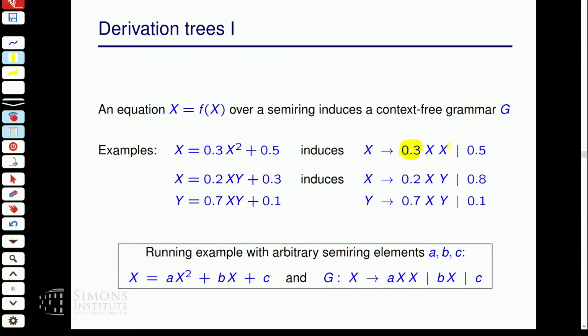Back to polynomials now, so assuming F is a polynomial now? Yes, yeah. I mean, over semi-rings, everything is a polynomial, right? How do you define other things? You need an additional structure in order to introduce something different. Okay, and so this will be the context-free grammar associated to this equation. And if you have a system of equations, then you associate a context-free grammar with multiple variables.